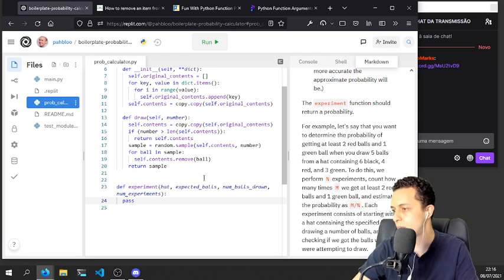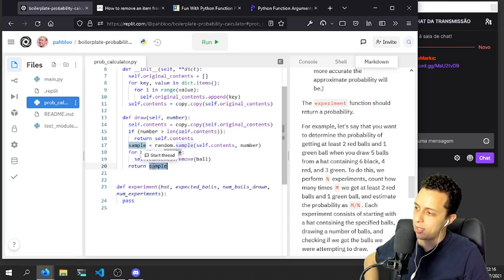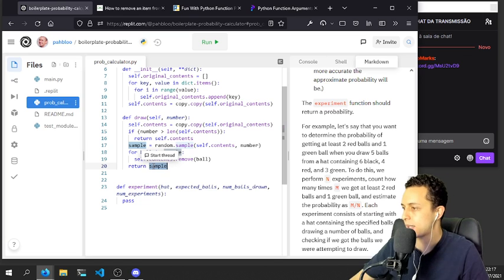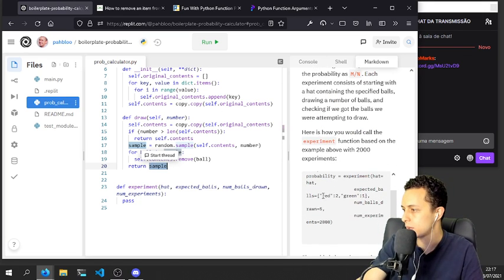So we need to convert the sample to a way to compare with our expected balls. We need to count how many times a value from expected balls appears inside my draw.